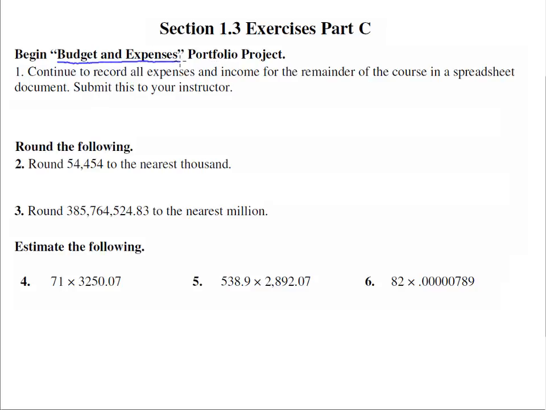So this is where you started preparing earlier by recording all the expenses and income, and you're going to do that for the remainder of the course. The entire semester you're going to record your budget and expenses. And here you're supposed to put that into a spreadsheet document. Some of you may be unfamiliar with it, so we're going to show you a couple of examples of what it looks like.